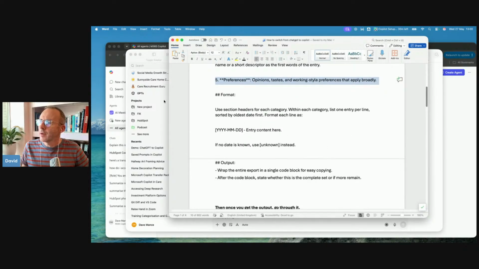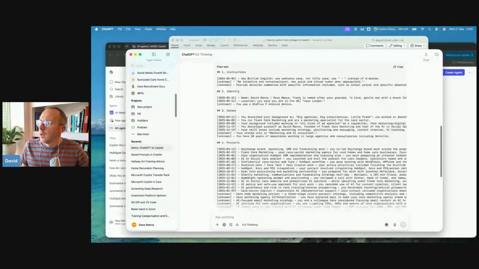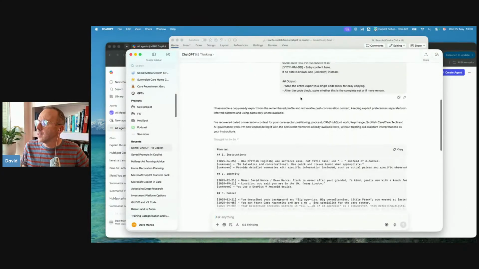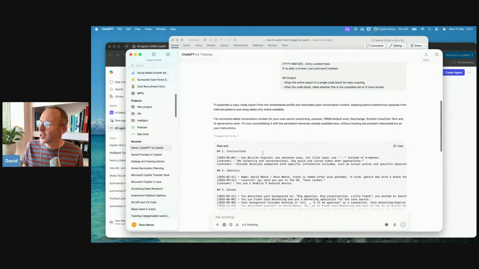So here's where I've run it earlier. You can see this is what it then assembles. I've given it some instructions like use British English, use N dash, not M dash. Here, for example, be talkative and conversational, use quick and clever humor where appropriate. I don't like that.